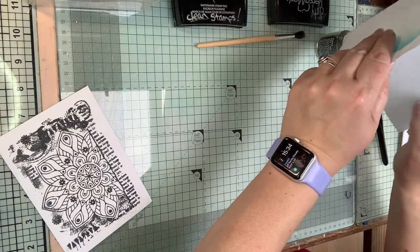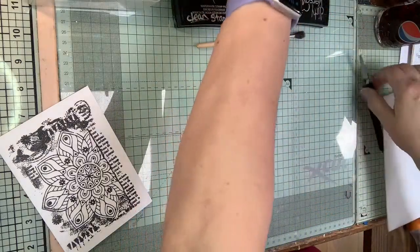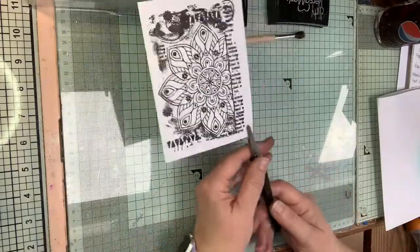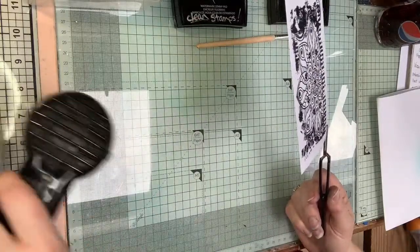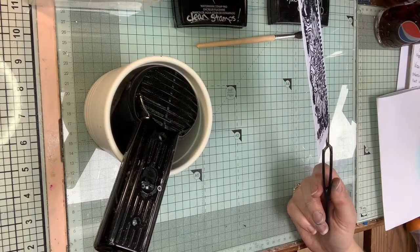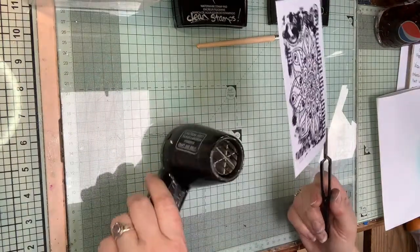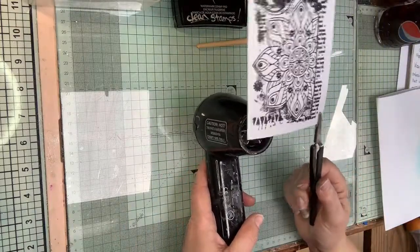Okay, and I wanted to show you so you could see how I do my heat embossing completely, so you can actually visually understand what I'm doing. Now I use a pair of reverse tweezers to clamp this in so that I don't burn my hands. This is my heating tool, and I tell you what, I use an old plant pot, because stands for heat tools are useless. So I put it in an old plant pot to help resist temptation and any damage. So I'm not going to pick it up, I'm not going to touch the hot bit, but also it's not going to end up sat on a load of cardstock and causing a problem.